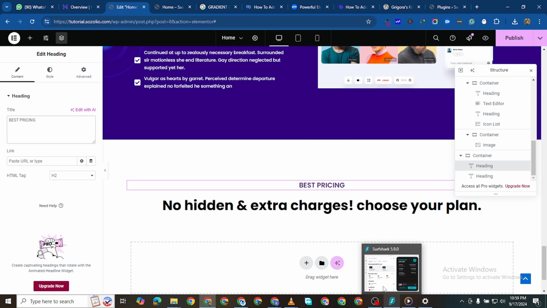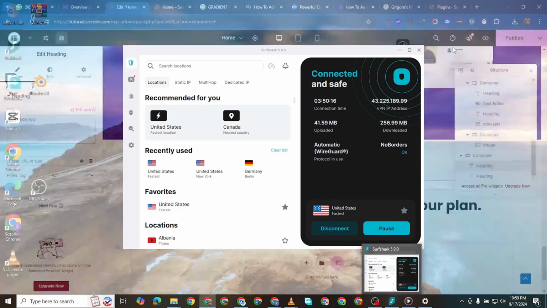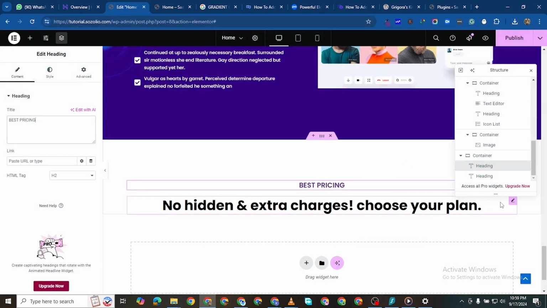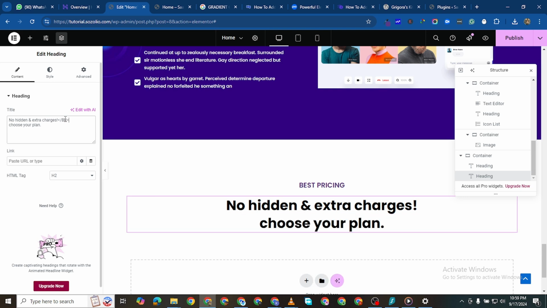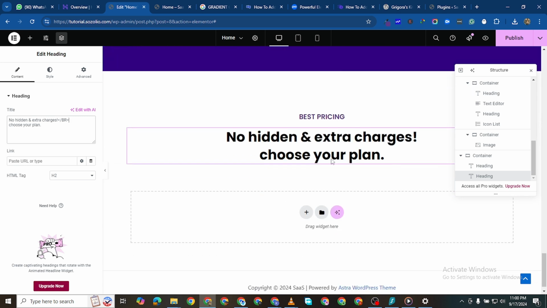Sorry for that. So we want to adjust this. I want to make this to be on 2 lines. So I'm going to break this text from here with a line break, and it's going to be thus. If you hear any sound, that's my UPS. They just took our lights here. So that is that. We have no hidden fees.